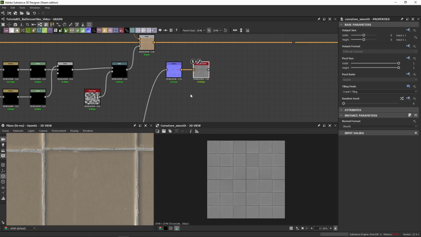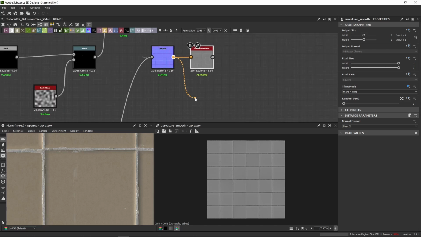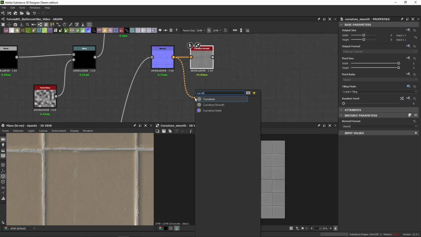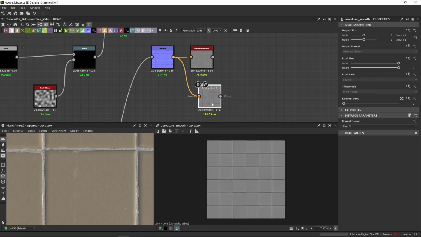Now, I did run into a problem here, something I haven't seen before. Oh, let me see if I can replicate it. It's not doing it this time.